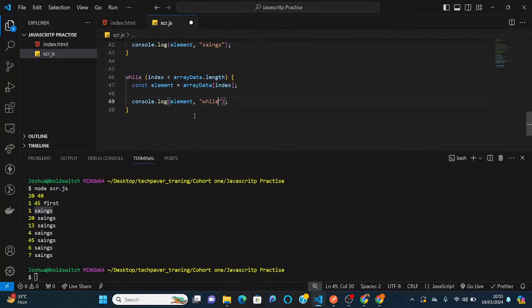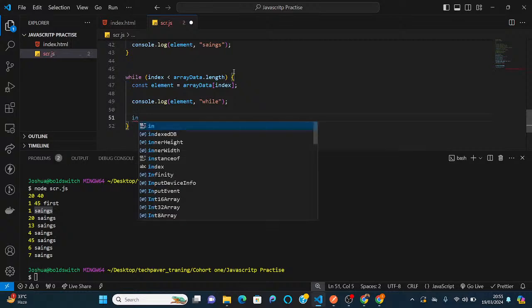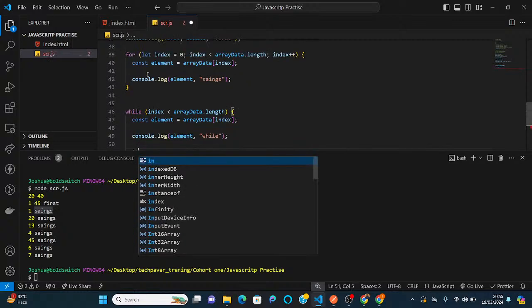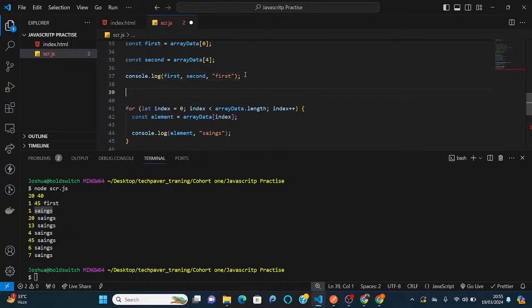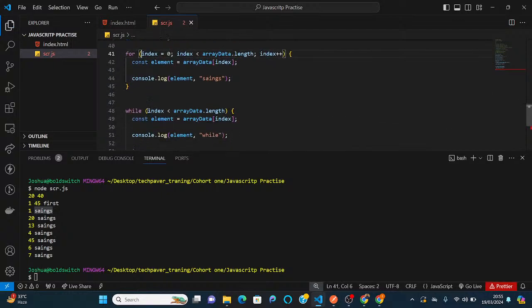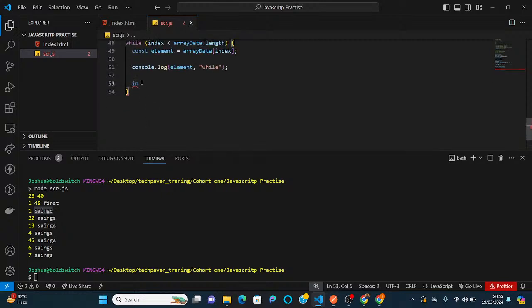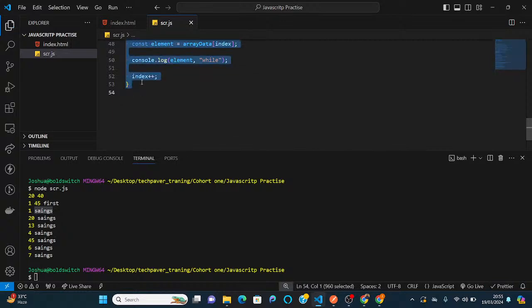Then the next thing to write is your increment. So now we do the index increment.